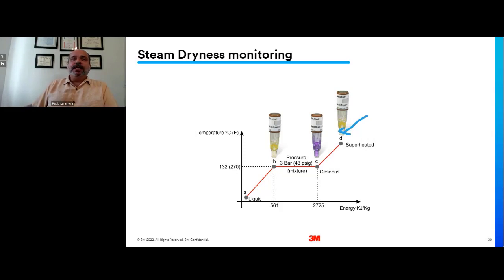So if I have superheated steam, in 3 minutes, I will not be able to coagulate the spores inside of the biological indicator. And I will not be able to reach that 12 log reduction that I said at the beginning of this webinar as a requirement to clear my load. So BIs are the only ones that can measure superheat. And also BIs are able to monitor if I don't have the correct dryness in the chamber. If I have a steam that is too wet, I will be in this position here and the BI will not approve in 3 minutes exposure.